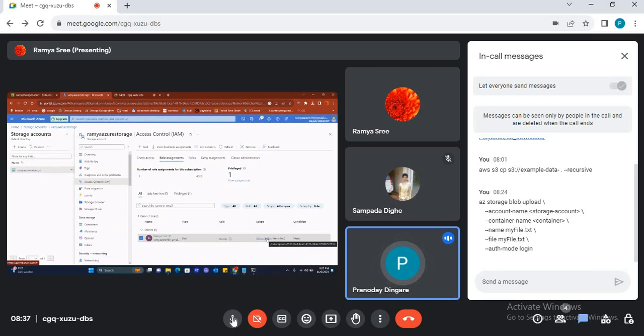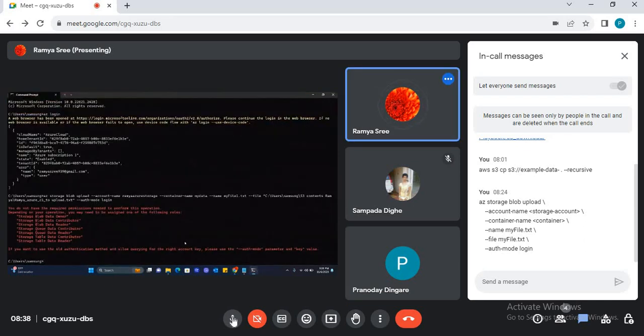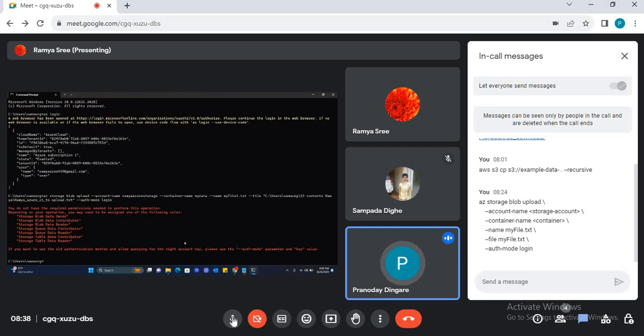Okay, just a minute. Let me just check. Okay, can you go to that command prompt once? I just want to see that error. Yeah, just a minute. Ah, auth mode. Understood.